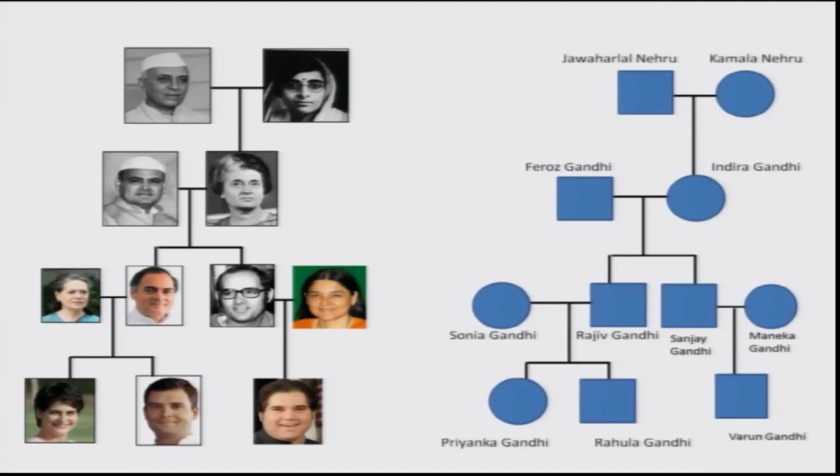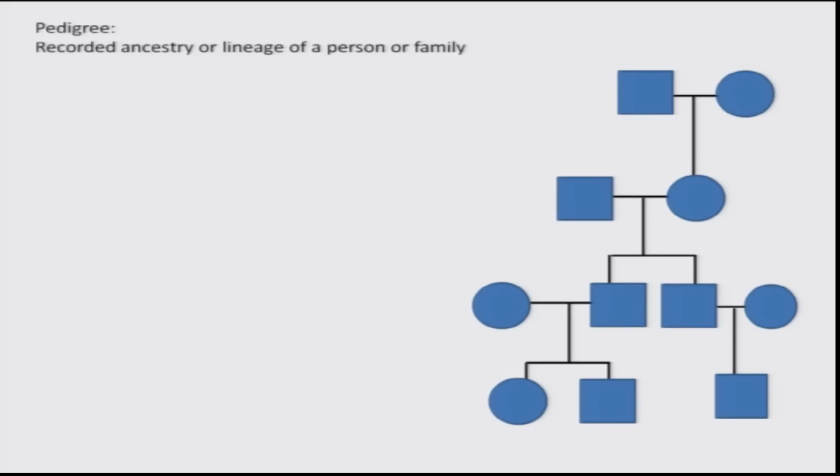The same thing is done by using certain symbols to represent the different members of the family, their generation, in what way they are related and so on, and this is what is shown on the right side. We have replaced the symbols with the photographs; again it represents pretty much the same family. So, this is one way of depicting what is called a pedigree. Let us see how you really do that.